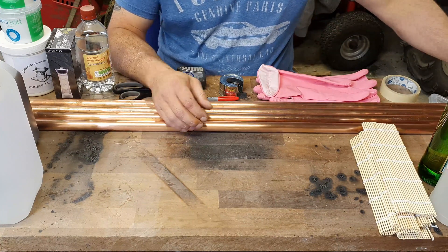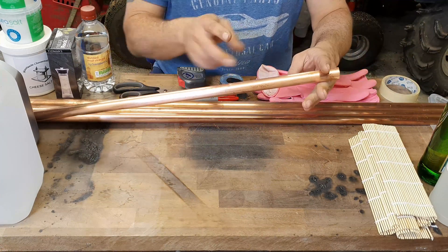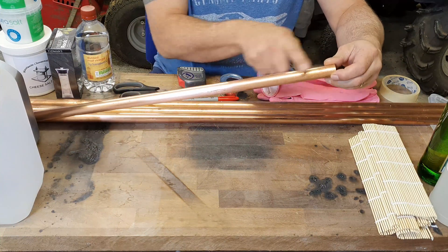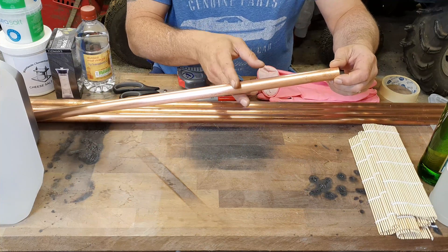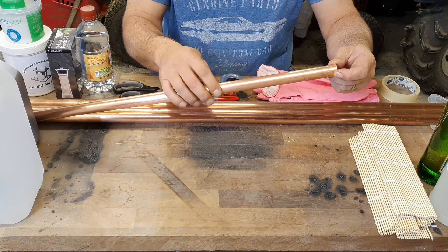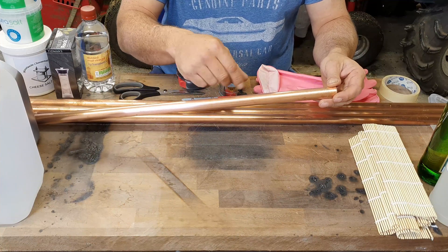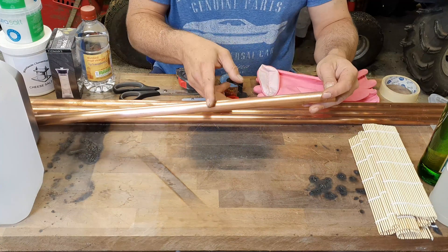The first job is to cut all these bits of copper down to a sensible length — probably something along those lines. I'm going to tape up the ends. I've got to sand this down because there's a coating on here that you need to remove to get down to the bare metal. I'll remove that coating, then tape up the ends so I can handle the metal, and block up the ends so we don't get a patina on the inside — just focusing on the outside.